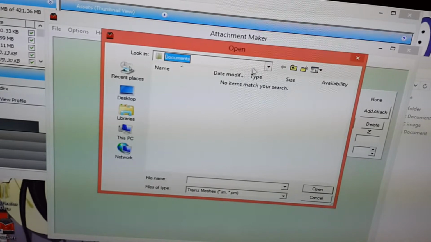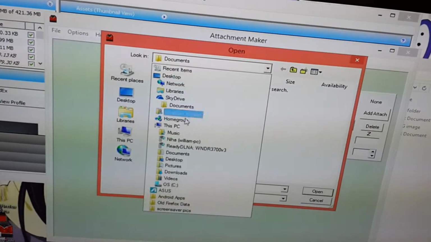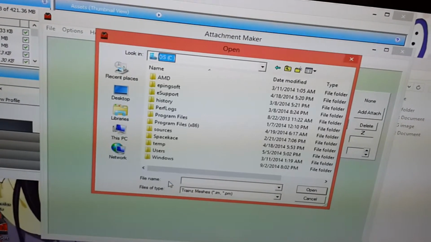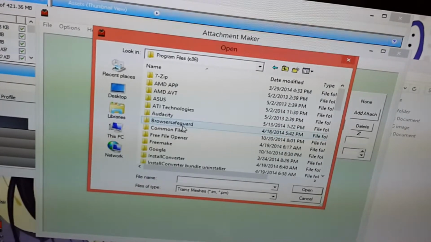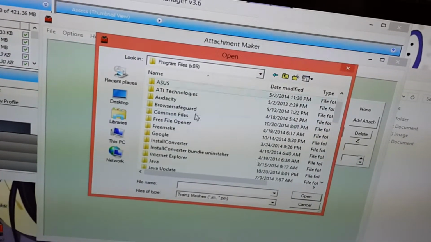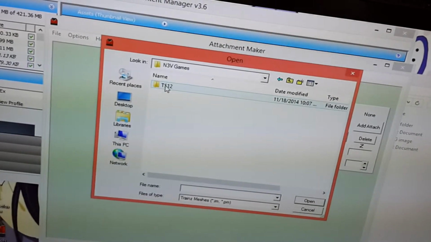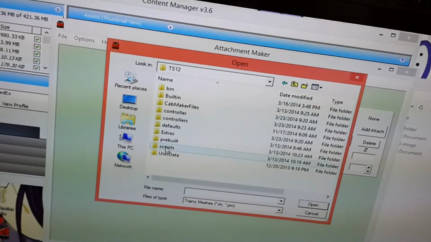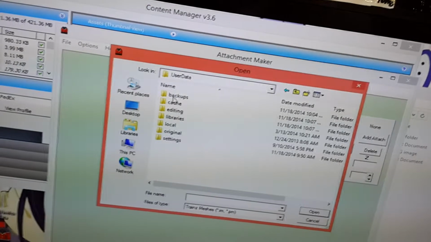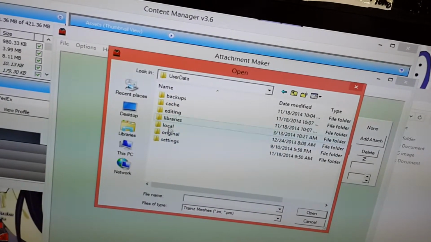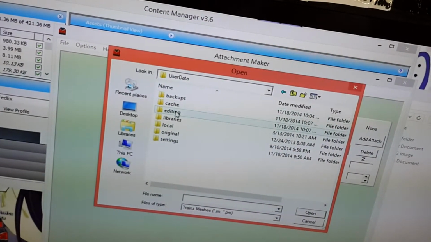Gotta search for it again. It's in here somewhere. Program files, whatever x86 means. N3V Games, TS12, user data. Where is it? Oh, editing.